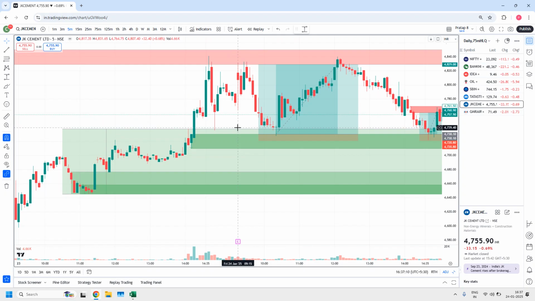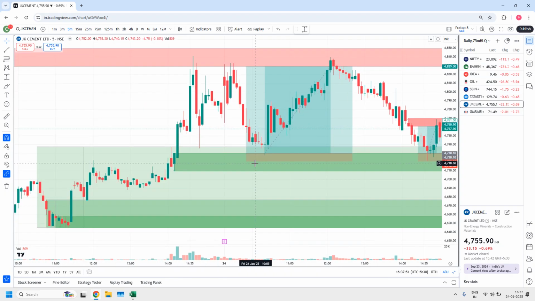Before your entry, maybe suppose for example this stock the price is at 4,720. Maybe 0.2 or 0.3% before prices are entering, you will keep an alert. So somewhere price is here in this candle, you get an alert. That time is good enough to close the previous trade and look for an entry in this trade. That kind of quick decisions we have to take during the intraday, especially intraday traders. That's why we get more and more money in the intraday trading.